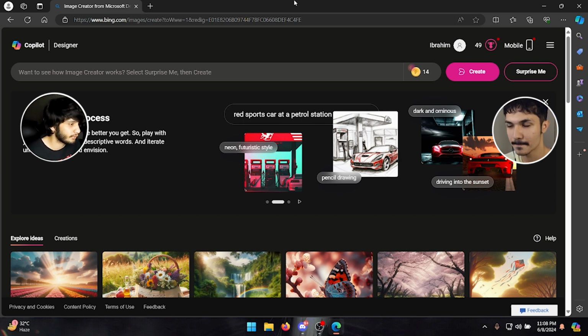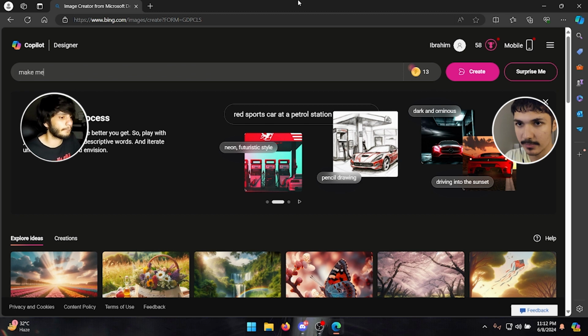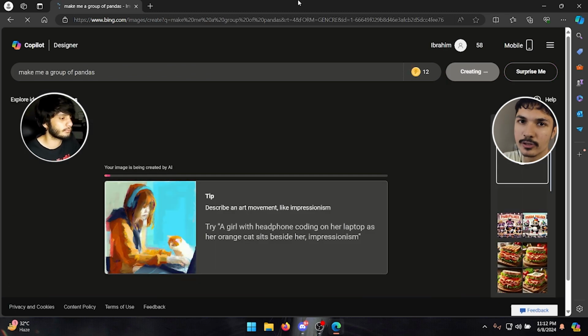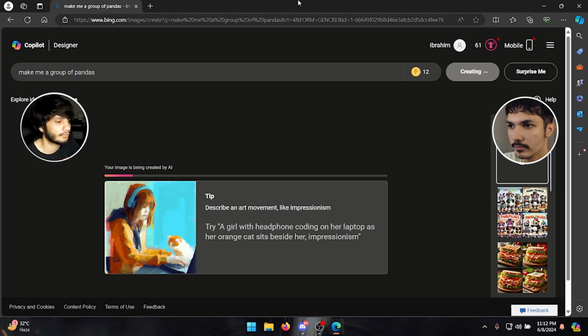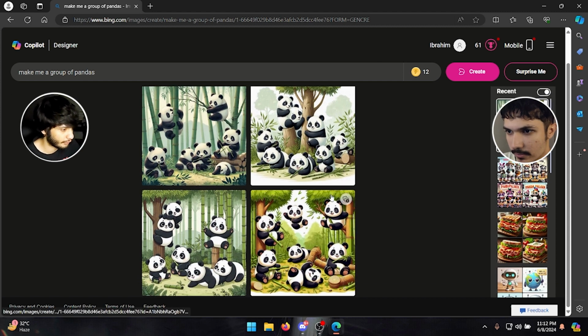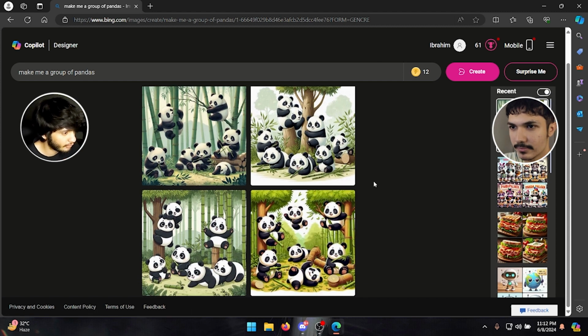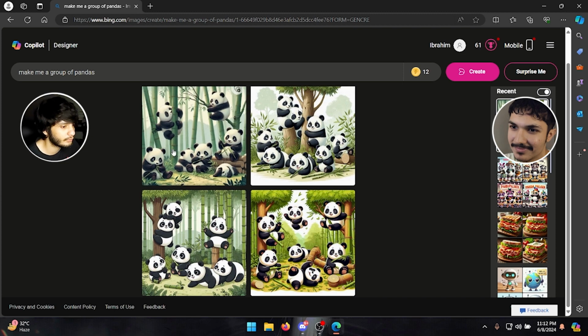Since we're starting this generation from the first one, I said let's go with a panda. You know, keep it all happy and joyful from the start. I like pandas, man. I hope they never go extinct. All right, so make me a group of pandas. A group of pandas is actually called an embarrassment, but Bing doesn't read that properly. Now here we have our group of pandas. Pretty interesting. Instead of choosing a more realistic take on how a panda looks, it made them cute without even us prompting it to make it cute.